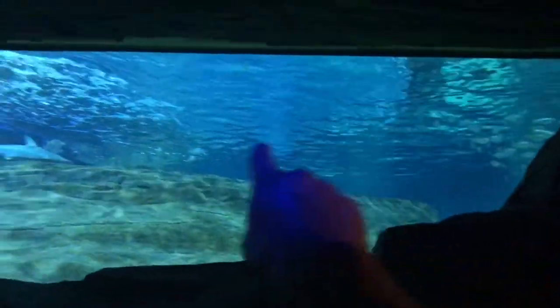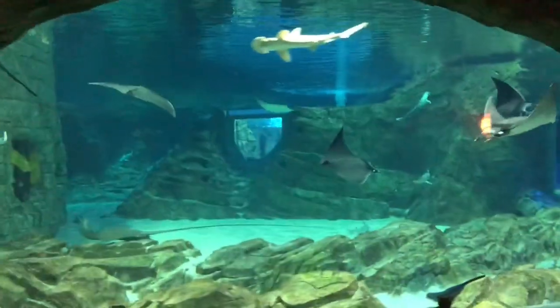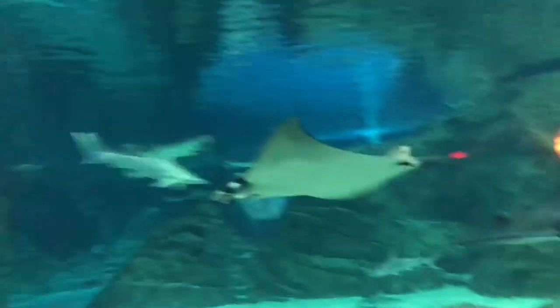Hold on a second, let me get some water. You can see, look at all the, yeah, there's some sharks there too, and then some fish. There's like a little temple here as well. It's really beautiful. I didn't realize they had more fish over here. It's like a little coral reef and stuff. Oh, there's a stingray right here. Look at that. We're about to fly a stingray, guys.